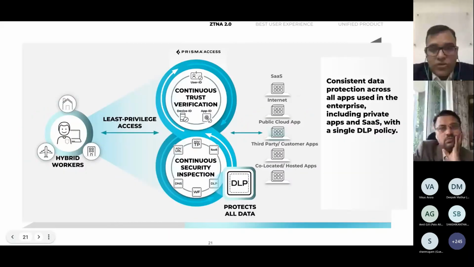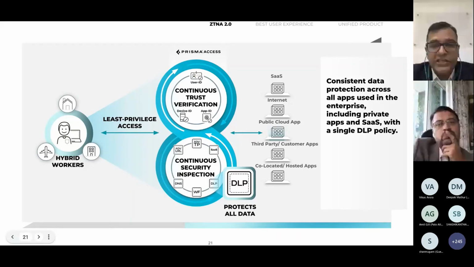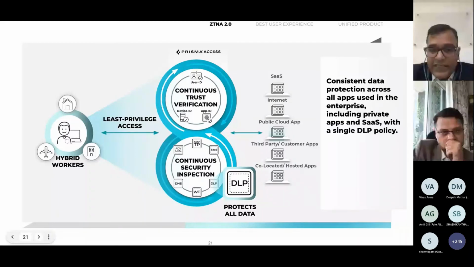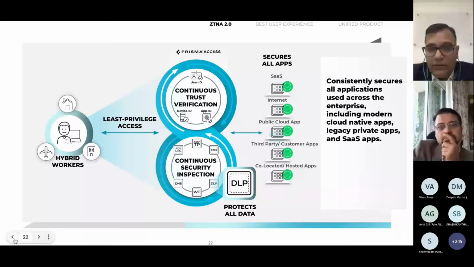Yeah. So when we are talking about data protection, it is consistent data protection that we can deliver to you. As I said, we look at all traffic flows. It doesn't have to necessarily be in isolation, that we just look at web data, or just the SaaS applications, etc. We can look at all data. We can actually prevent data exfiltration attempts happening on your private application access from the trusted insiders also, right? It's a single solution which can deliver complete data protection for all users, for all traffic flows. Yeah, that's again a big differentiation which is there.